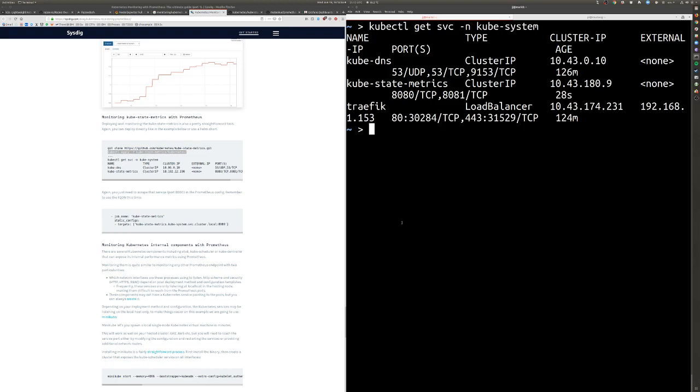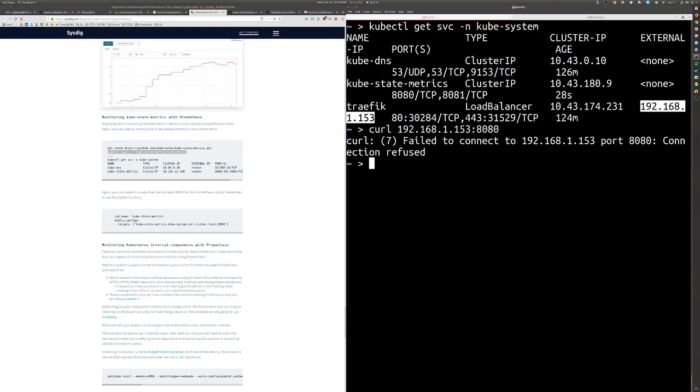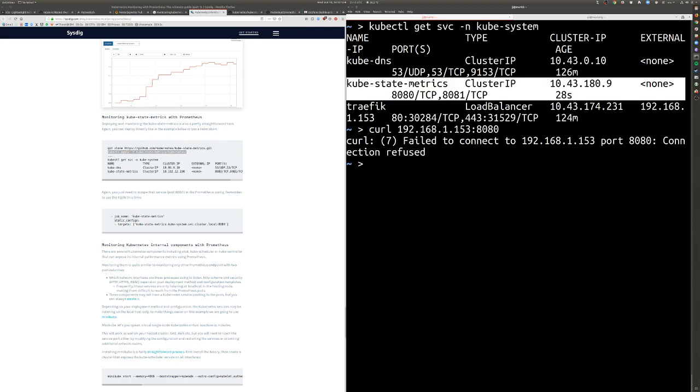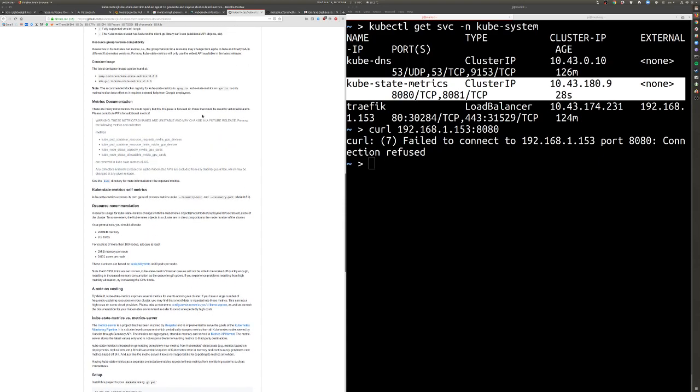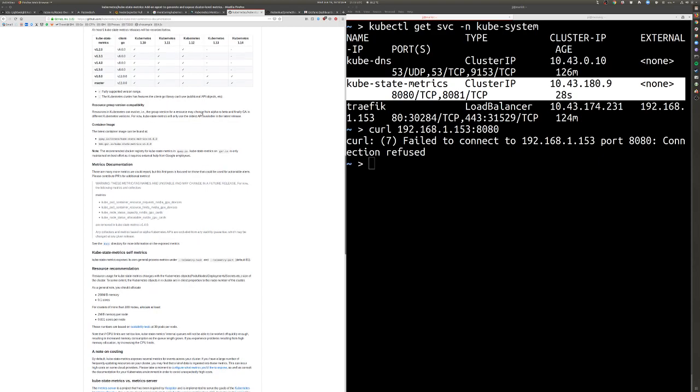How do I curl it? Yeah, I thought it was too easy. Okay, so I have it working. I have no external IP, and I have no way of getting the data. How do I get the data?